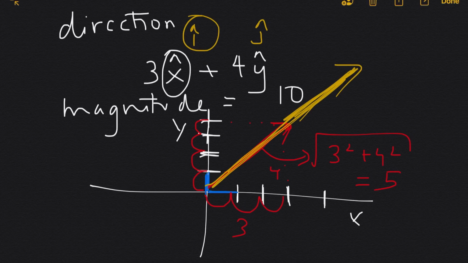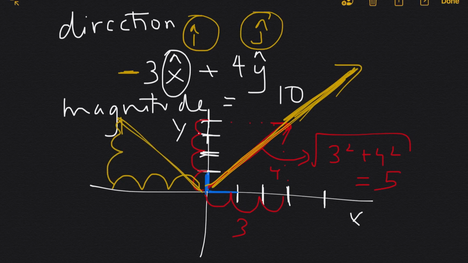I hat is just a unit vector that means one step in the x. J hat means one step in the y. And if you have a negative or positive sign in front of these, like if you had a negative 3 over here, that would mean you're taking 3 steps to the left instead of going 3 steps to the right. And then 4 steps up would still be 1, 2, 3, 4, and your vector would be in this direction, okay? So I'm just trying to show you how you would graph that.